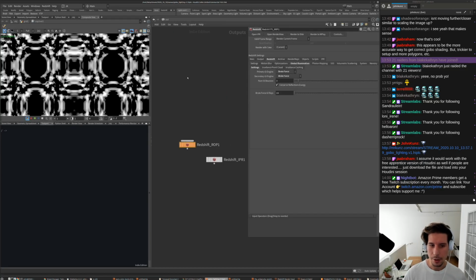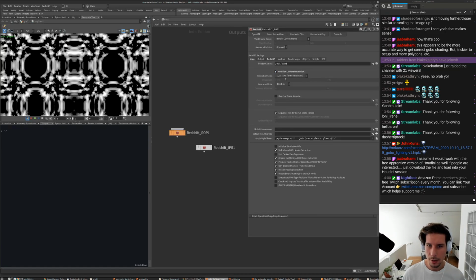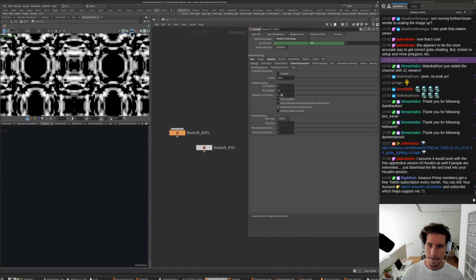So I'll just go to my Redshift render settings. It'd be pretty low res, rough draft settings. I just want to see what this looks like with the animation. It's going to be pretty noisy.